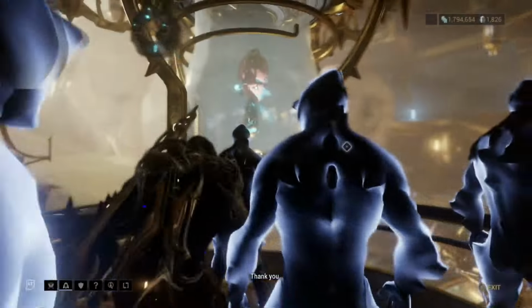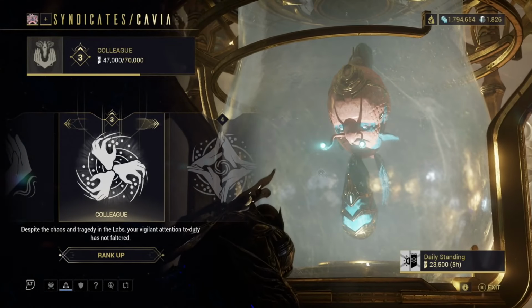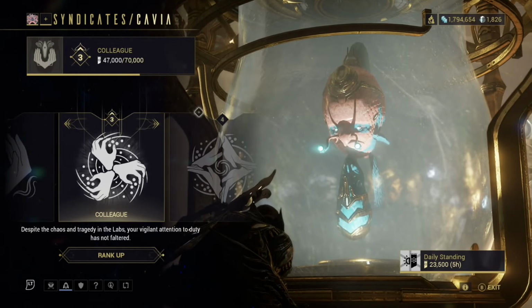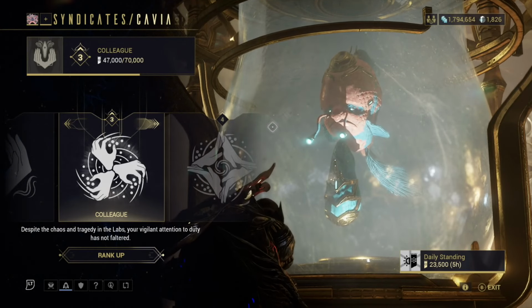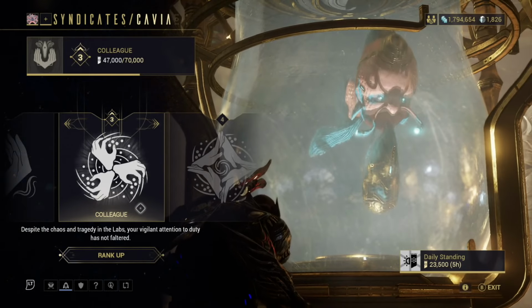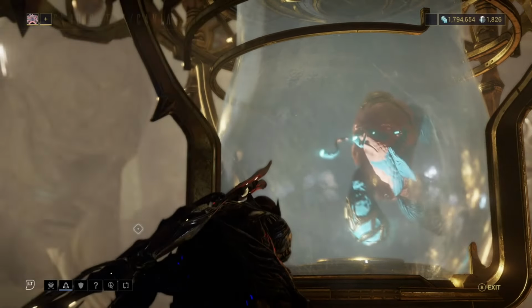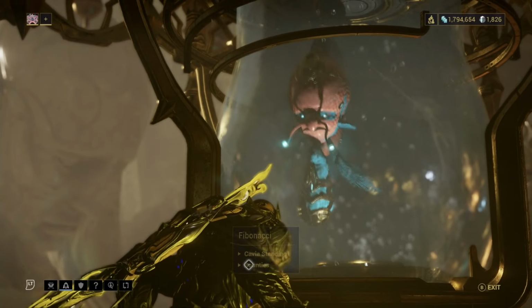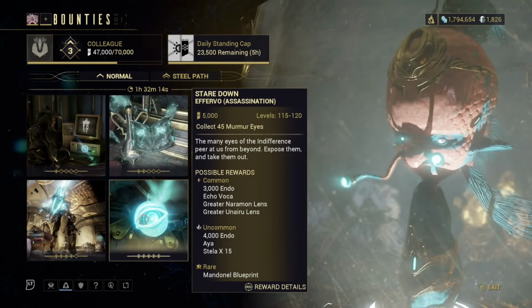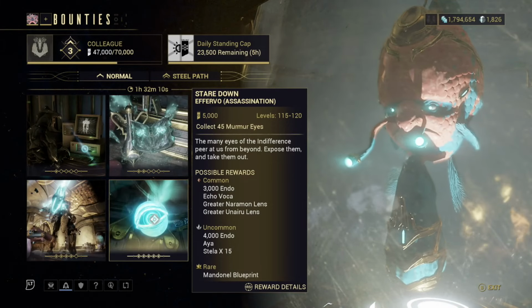Double check the standing. 23.5 is daily. So yeah, I'll have just enough to be able to do it before the next reset in 5 hours. So let's just back out of that. Bounties. What's the top one? Collect Murmur Eyes. That's Assassination.